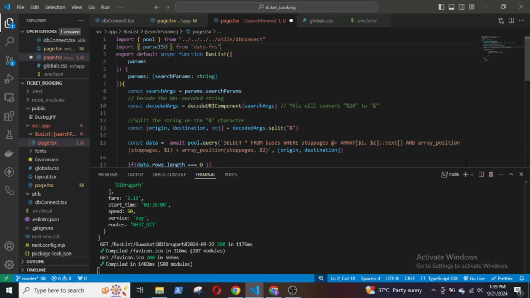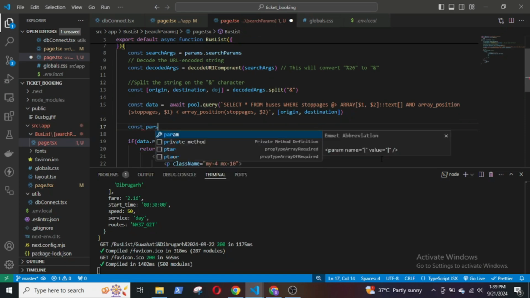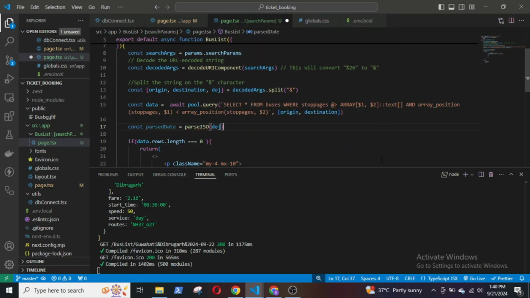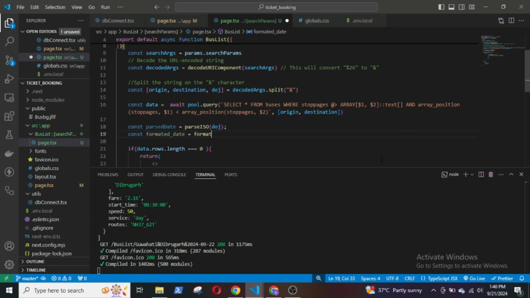Since we will have to format the date, I will import parseISO from the date-fns library and write const parseDate = parseISO(DOJ).